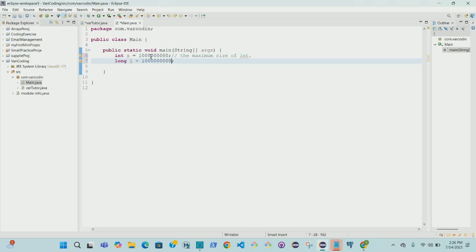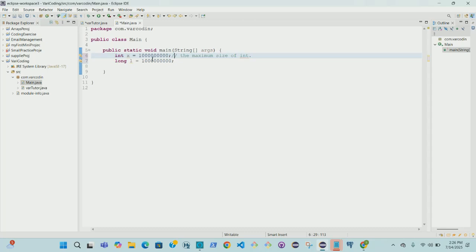But there is a difference between long and int. Long holds a higher value.